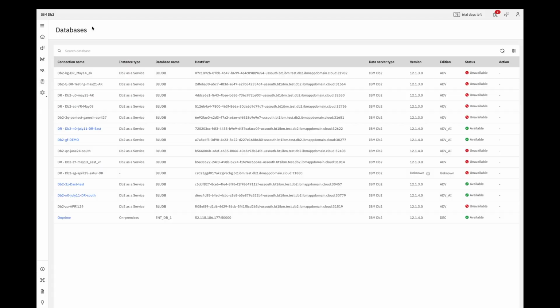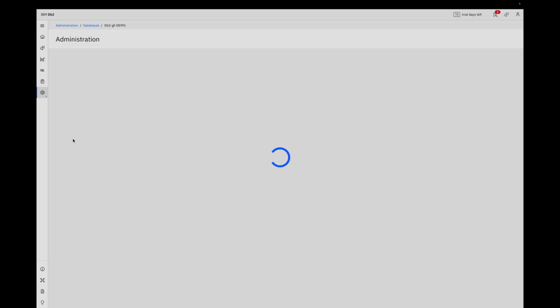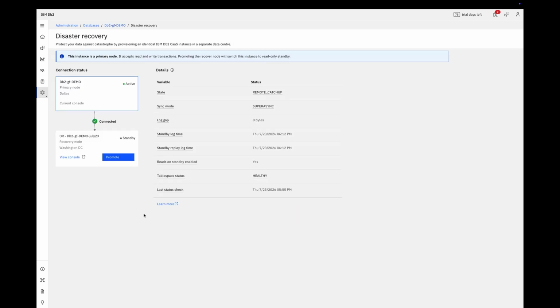Once the failback is completed, the original primary HA node becomes active again, and the DR node goes back to standby mode. Now, I am back on the original HA instance, which is our primary instance. As you can see, it is now active again, and the failback has been completed successfully.